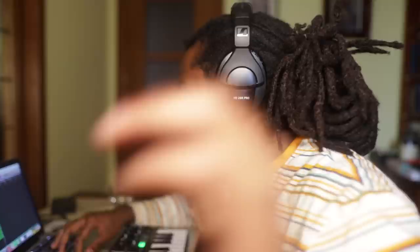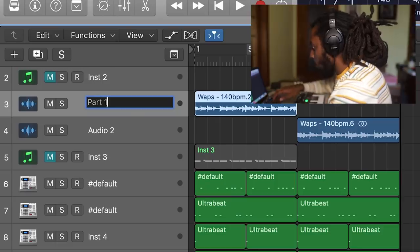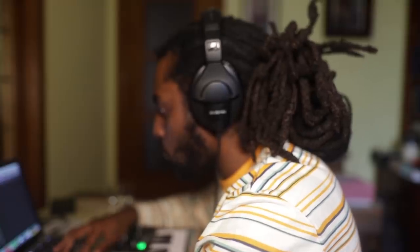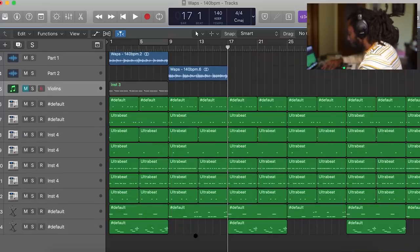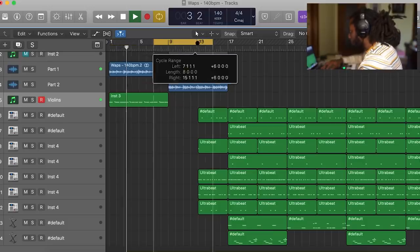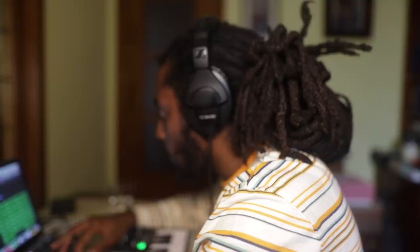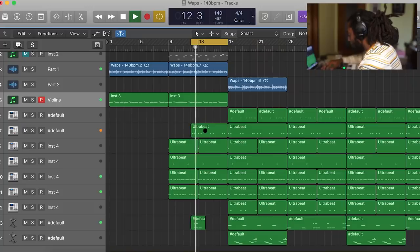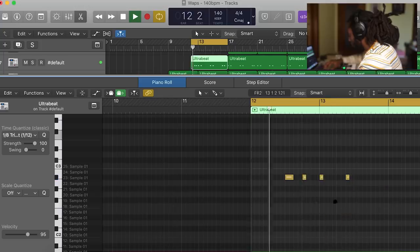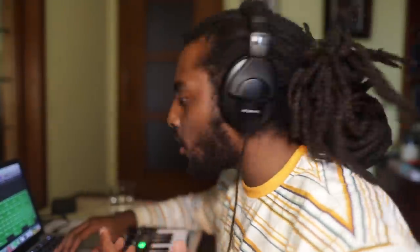I'm just going to rearrange it into a proper run really quickly. Let's duplicate the sample. So this will be like part one, and this will be part two. And then we've got the violins here as well. So for the beginning, we could just have something like, let me just repeat all this over. Delete that. For the beginning, we could just have like the violin and the main sample. Then the 808s will come in slightly here. And then after that, we're going to go into the main section of the beat.